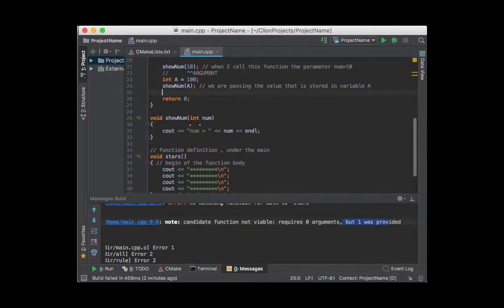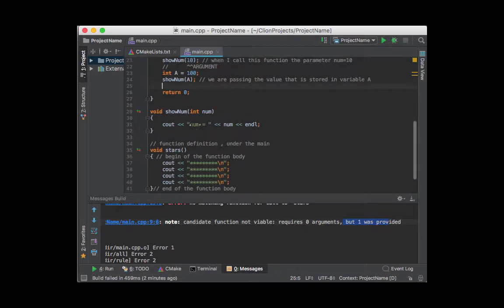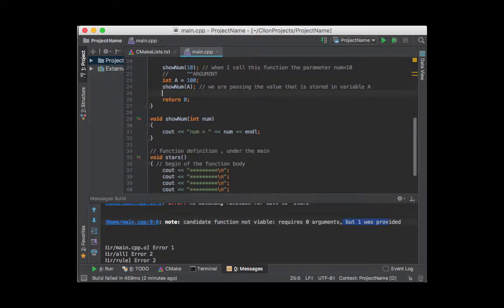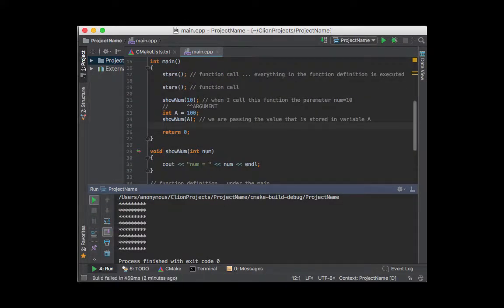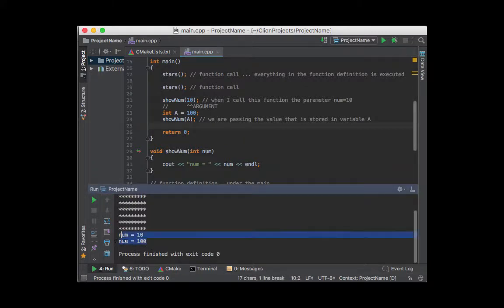So let's have a look at it. I'm going to try to run this one more time. And there you go, 2 different function calls. That's one function call, that's another function call. Any questions?